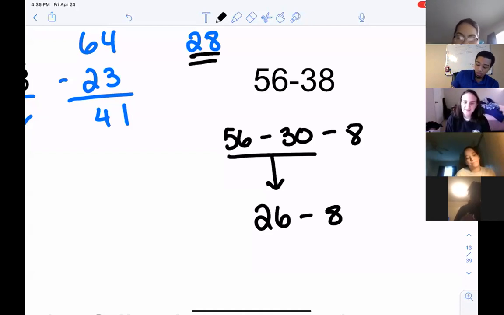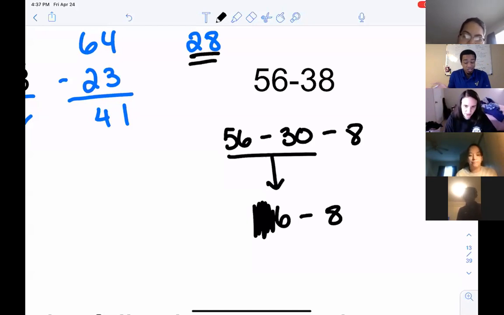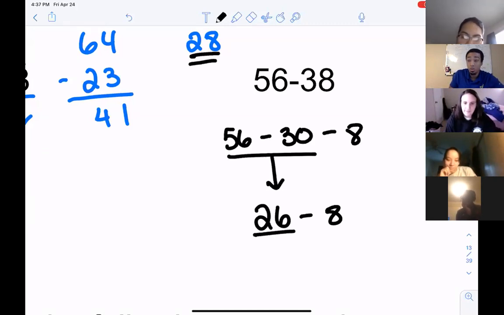So here, what I did was I subtracted the 30 first, and now I can subtract the 8. So if you want to think about it like this, what is 16 minus 8? Oh, 8. Right? If you think about it without looking at the tens digit, you can just pretend that's a 16. And 16 minus 8, that is 8. And so are we going to have to go down one ten digit? For sure. Because we know that we're going to go lower than 20. And so that would be 18.